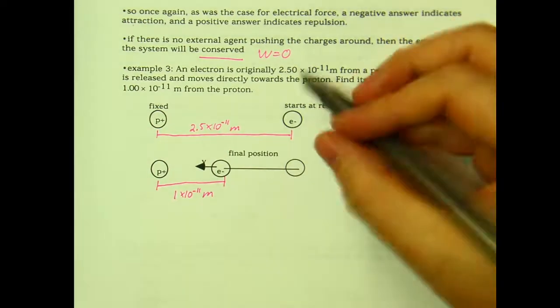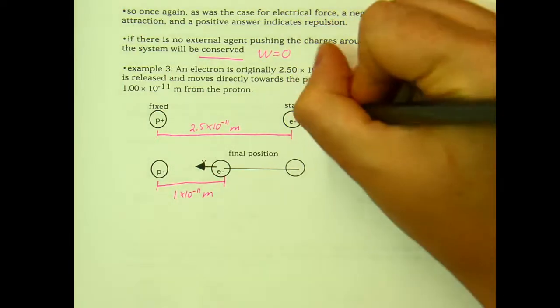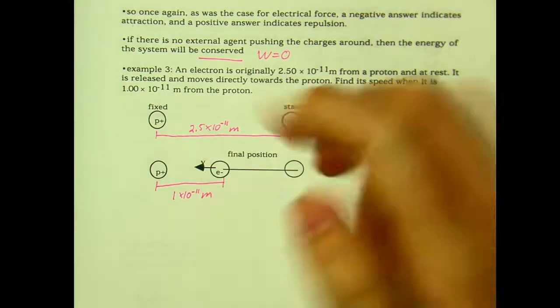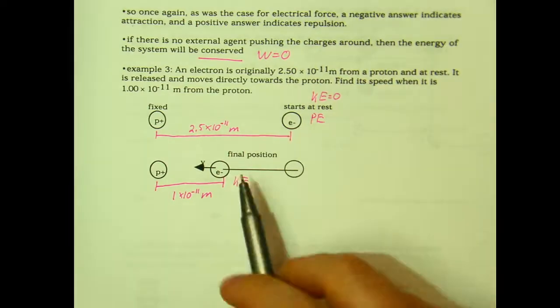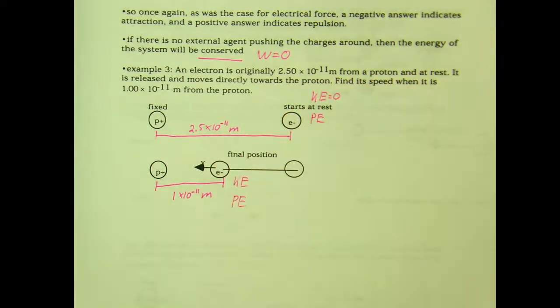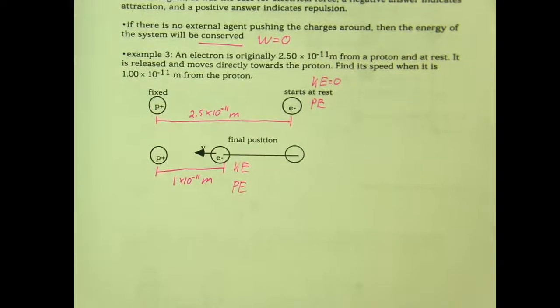So here we're told that this thing's starting at rest, so KE equals 0. We can see that. But there is going to be some potential energy. Here, kinetic energy is not 0. We are definitely going to have some kinetic energy. It's moving, and we're asked to find the velocity, and there's going to be potential energy here as well. Because there's no outside force, again, work equals 0. So let's go through and solve it.